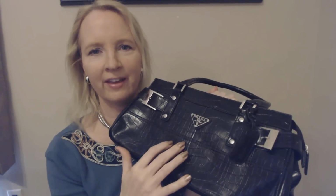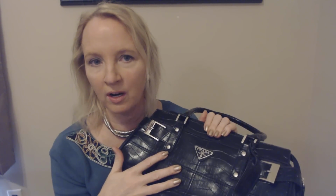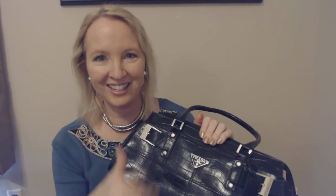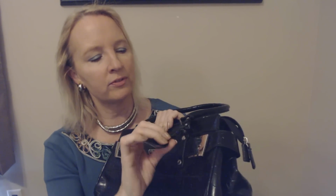Sometimes when you buy a used bag, they have weird smells. I hate it when they smell like cigarettes. That really irks me because sometimes you don't notice it in the store, but then you get home and you can kind of smell it. Something about being in the store, you're just bombarded with other smells. It's like thrift store smell, and you don't pick up on the way it smells until you get it out of the store.